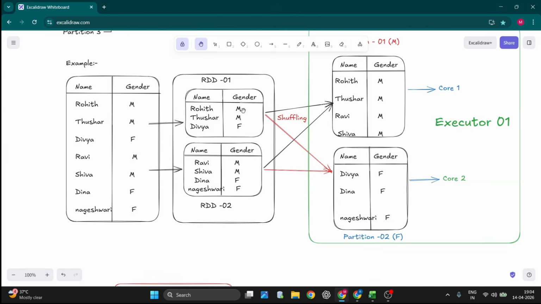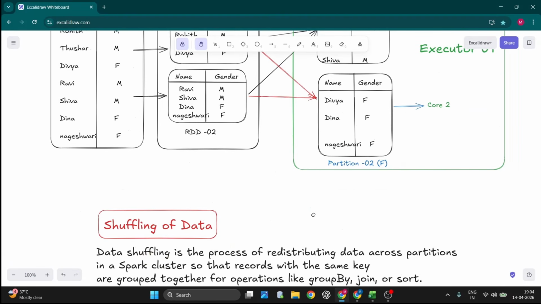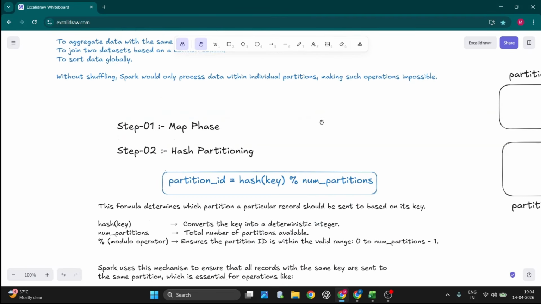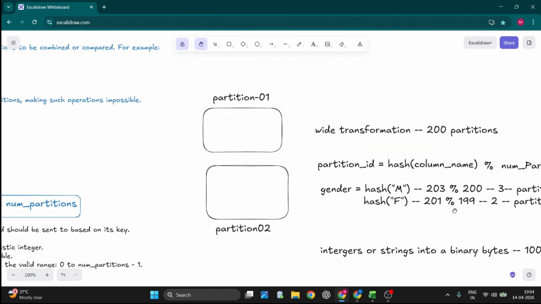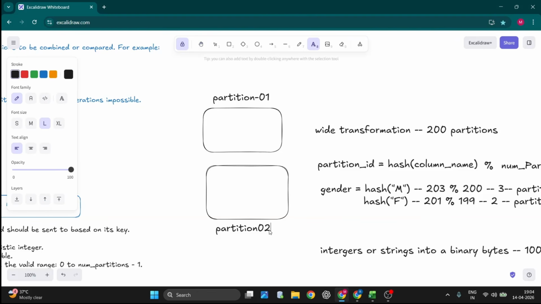For each and every one, all the mails will get the same number, and if I do it with the available partitions I'll get the same partition id only. So all the mails will get pushed to the particular partition id 1 and partition id 2. With this reference, here I have taken partition id 3, so I need to give partition id 3.